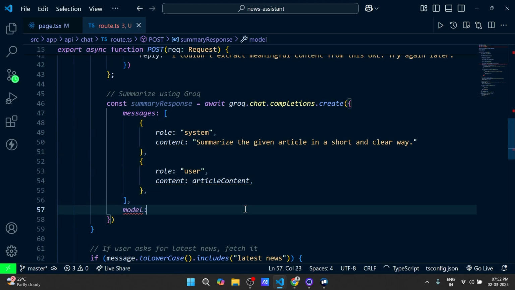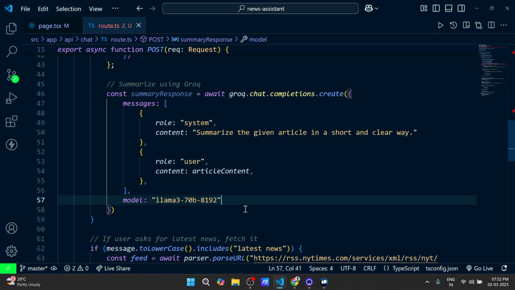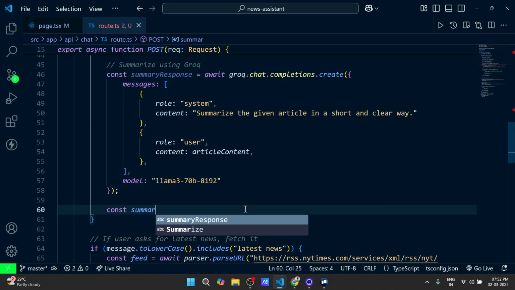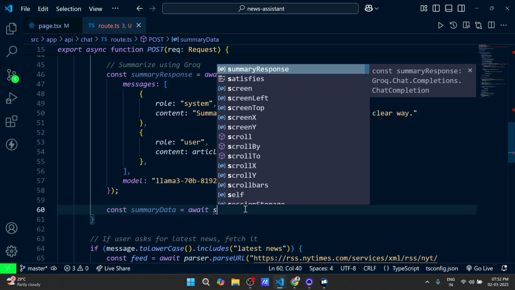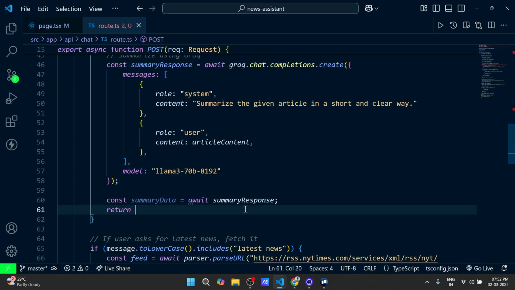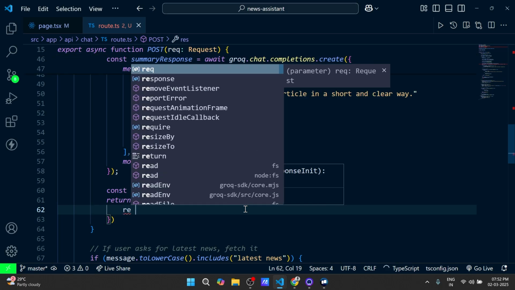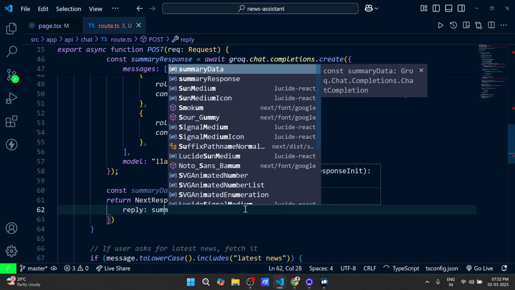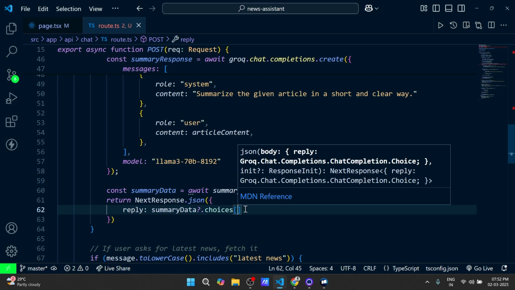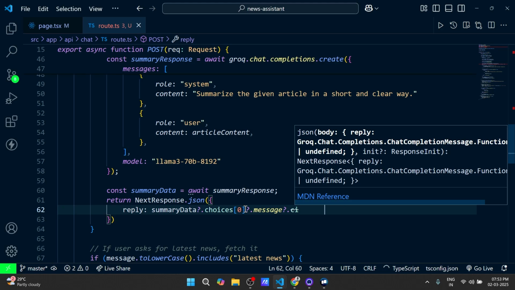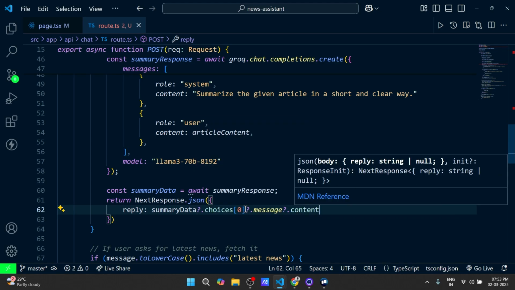And what is the model we'll be using? We'll be using Llama 70 billion here. Let's use Llama 70 billion over here. Now, const summaryData will be await summaryResponse and will return a NextResponse, which will be in a JSON format, where the reply would be summaryData.choices[0].message.content.